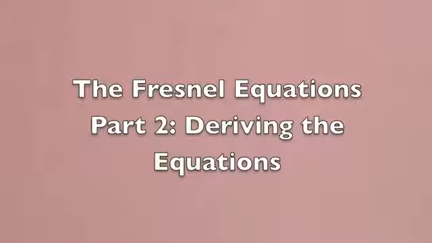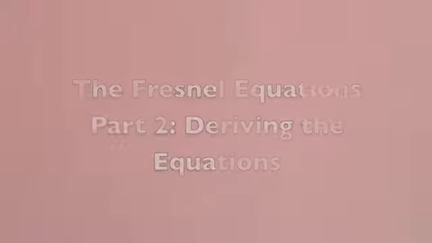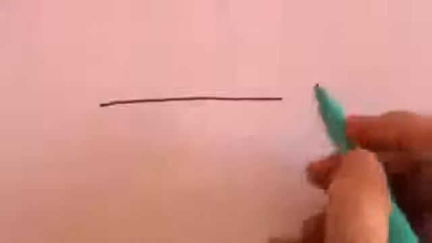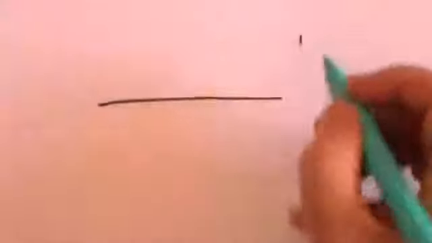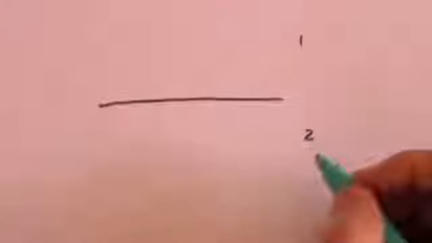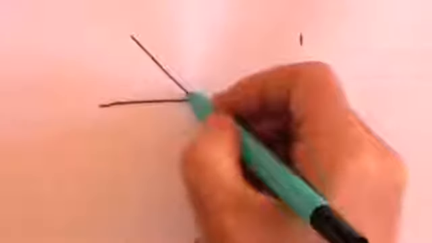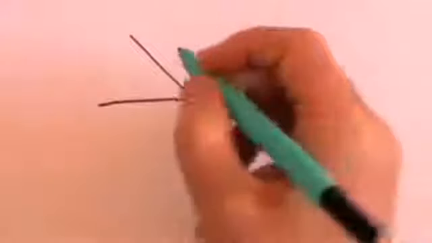Okay, so having done the 4 boundary conditions, that is what is happening to the electric and the magnetic field vectors as they cross the boundary between medium 1 and medium 2, we're now ready to get the Fresnel equations underway. And I start by drawing a diagram which should be pretty familiar to everyone. Here is my surface once again between my medium 1 and my medium 2. And I'm going to shine in. This is now the direction of the actual light, if you like.